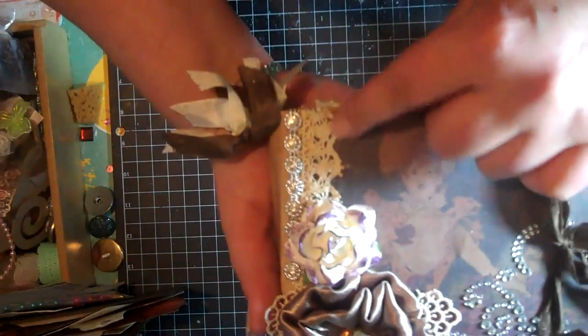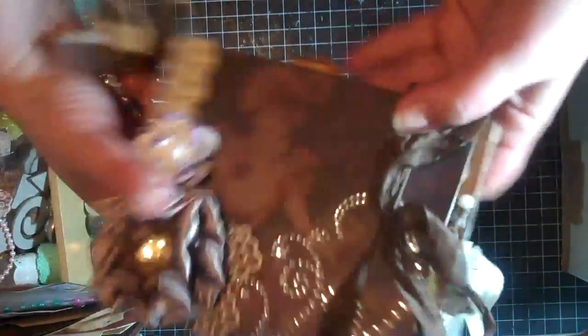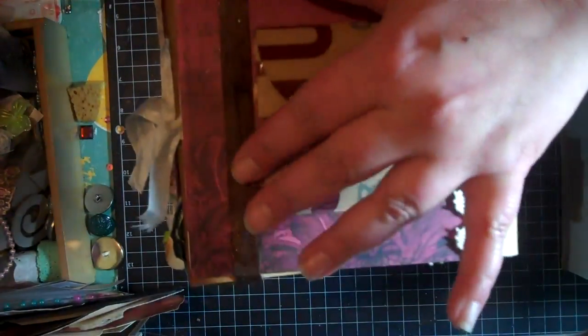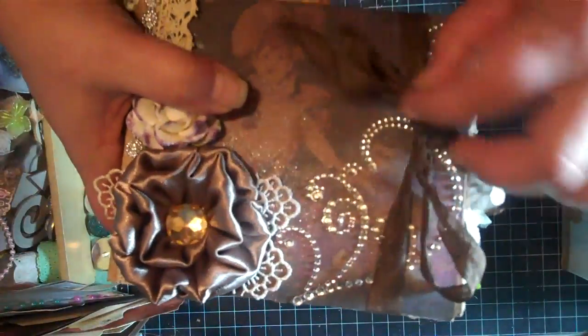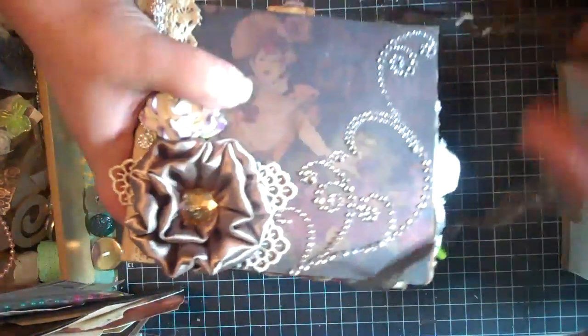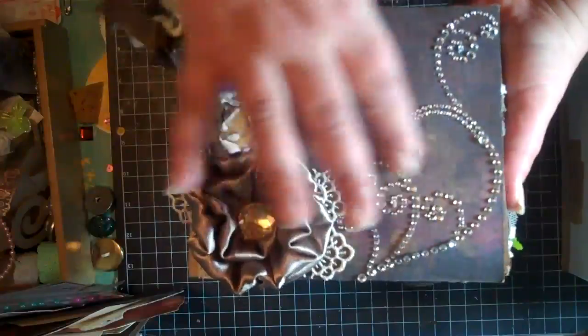And some vintage lace right here. The way that it's closed is there's the seam binding that's glued right here. And then you wrap it around and it ties on the front. So then that's how you open it. And here's just some bling.